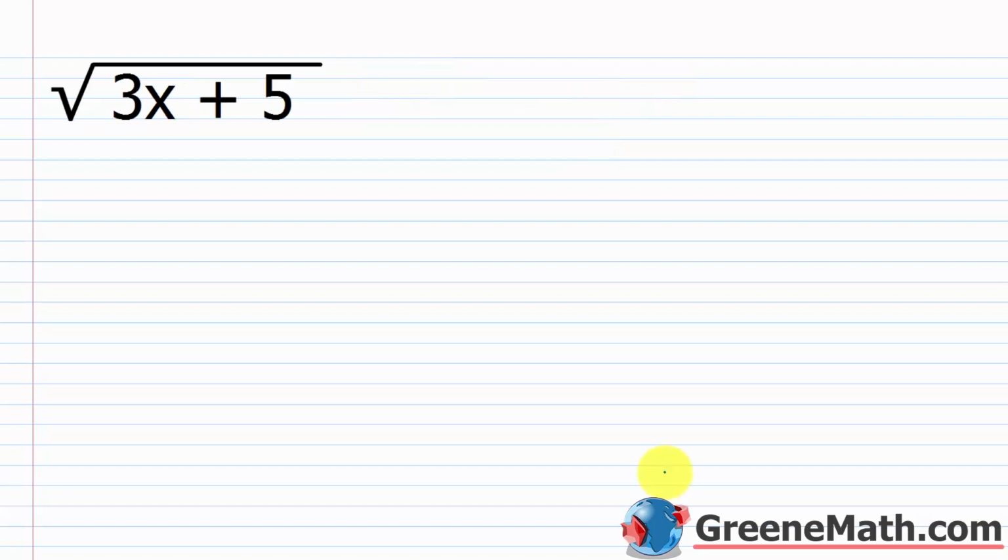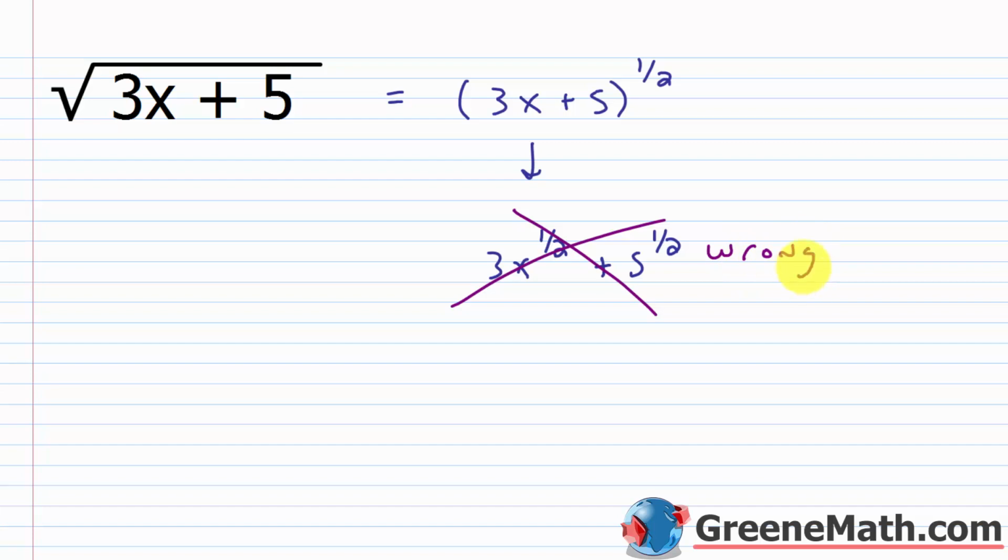All right, what about something like this? We have the square root of 3x plus 5. So we have to be careful here. This whole thing would be inside of parentheses, and we'd raise it to the 1/2 power. Now, can I distribute like I just did in the last example? No. You cannot distribute exponents over a sum. I've probably said this in like 5 videos already. Very important that you don't do something like this. Please don't say this is 3x to the power of 1/2 plus 5 to the power of 1/2. That is absolutely wrong. Please don't do this. It's a very common mistake, and I'll just keep mentioning it till it gets through your head. You can't do that.